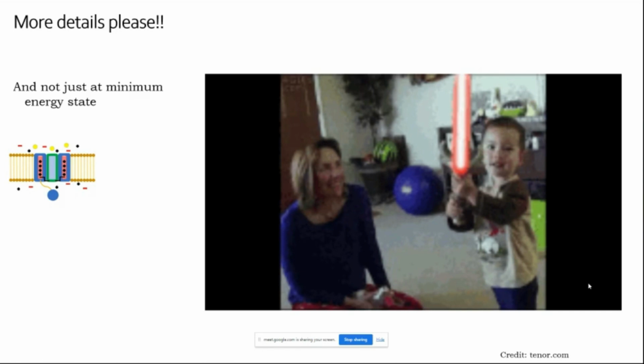So we want to understand from the crystal structure that you get, because a crystal structure only gives you one picture. It gives you a lot of data. Please do not underestimate the importance of having a crystal structure. For example, if you look at this picture, you can get a lot of details. You can see there is a kid, there is his mother. You can see there is some furniture around, plants, balls, and you get a decent amount of very important data. But then what we are trying to understand is not the static information.